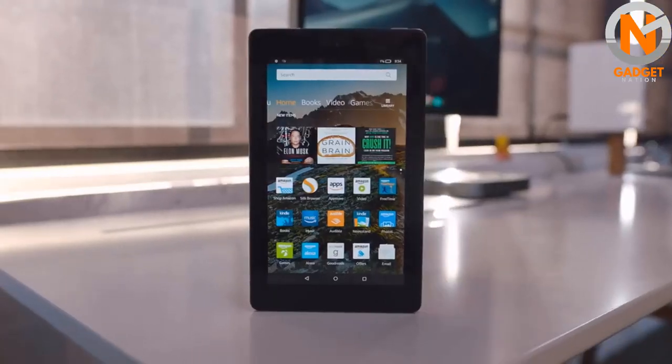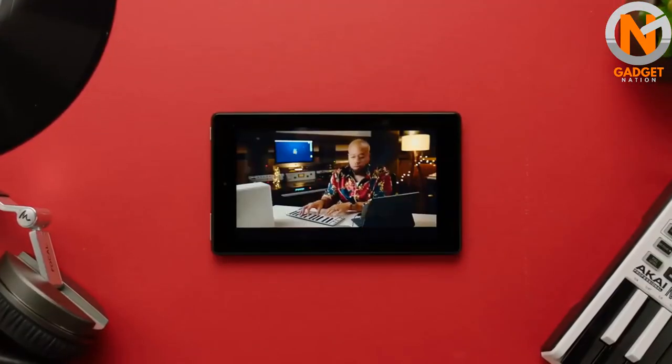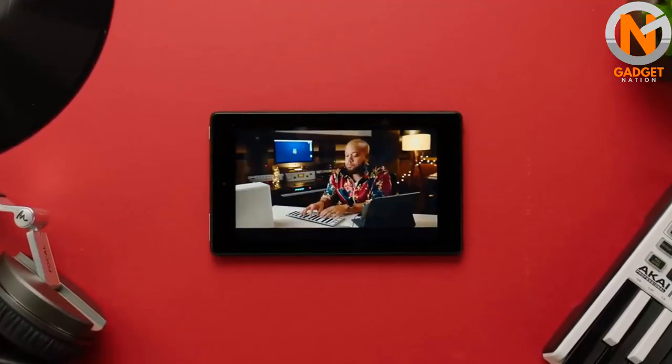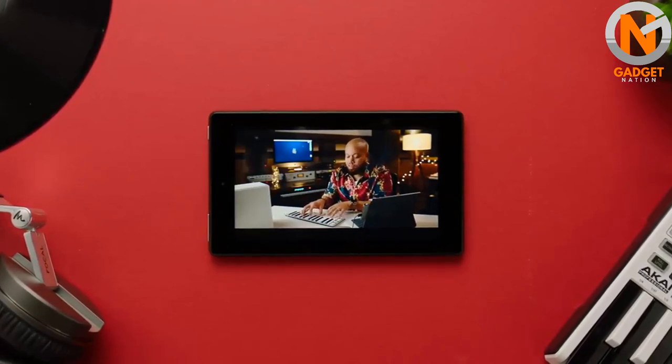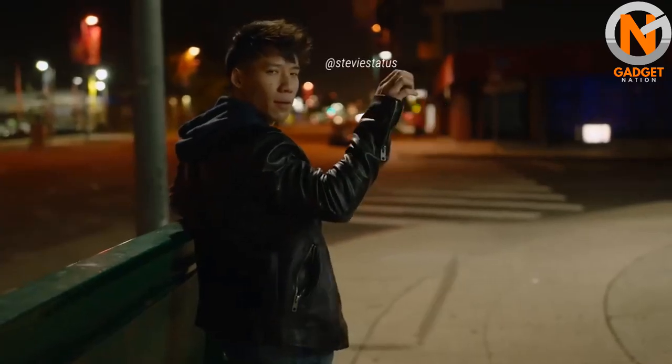Next from there, the fire does not stop. We got a Fire LED, and this is a Fire tablet, the Amazon Fire 7. Now, I'm gonna be real with you. It's not like a blazing fast tablet, but for under 50 bucks, it is a damn good option. There's no way you're gonna be handing the business laying down tracks on this, but it's a great entry level tablet, whether you're just reading, watching video, whether it's Netflix, or even better, if you're in the Amazon ecosystem, it's going to be awesome. And the more important part is that it's under 50 bucks. So if it's for a kid, you're not gonna have a heart attack if he loses or drops this.